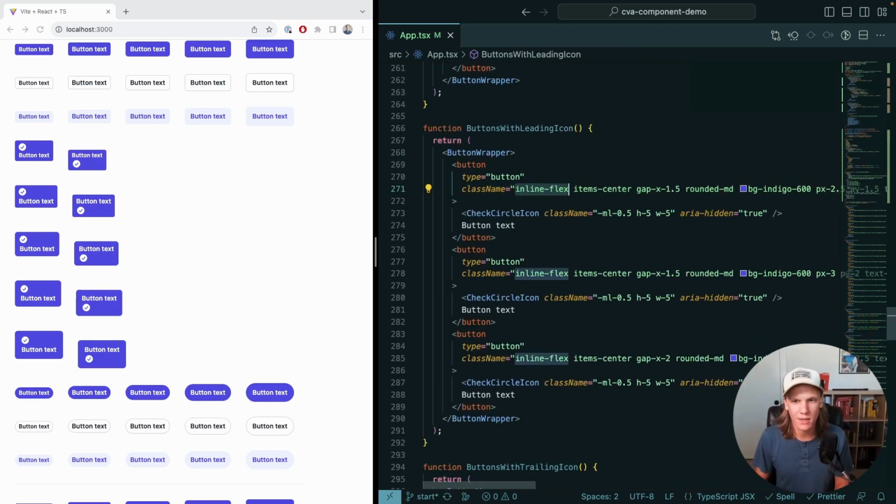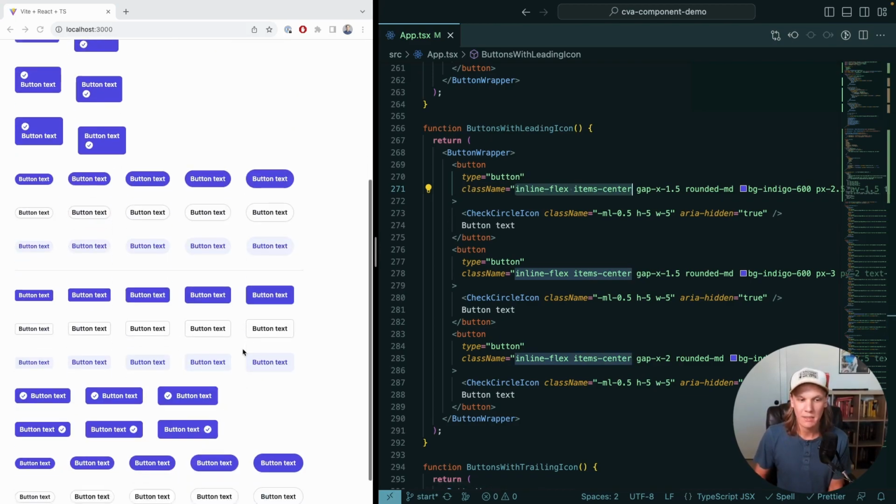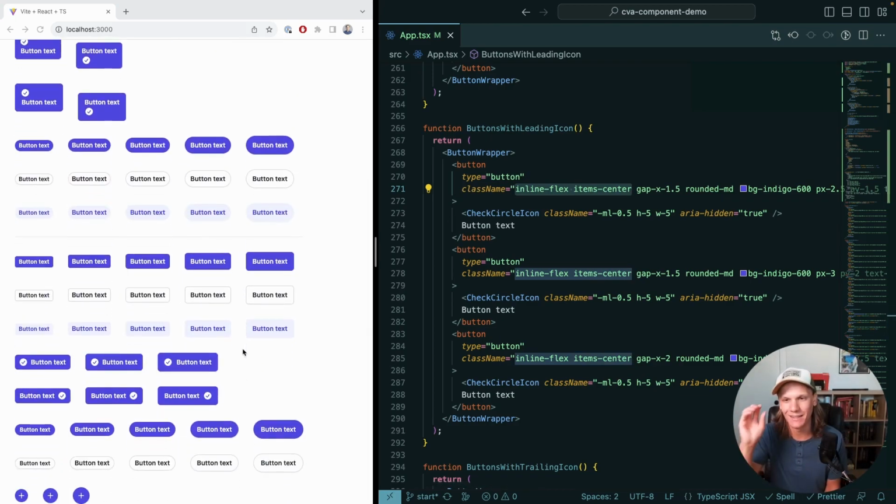The first thing we'll notice is that they have inline flex and items center. That's the way that they accomplish being nice and straight, like in a line. They have the SVG and they have the text by each other. And then they've got this gap. The gap changes, so I see a compound variant kind of coming in there. So let's just copy these first two because those are the things that we want to know.